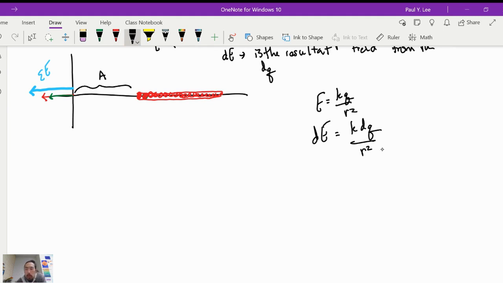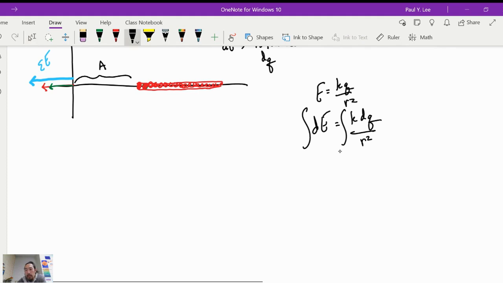Now from there, what we can do is integrate both sides. What this integral symbol means is that we are adding up all of these E fields, okay? What this dQ means is that we're adding up all of those tiny charges. It's a summation. So if we take the integral of dE, we're just left with E here, and we're left with this right-hand side looking a little bit like this.